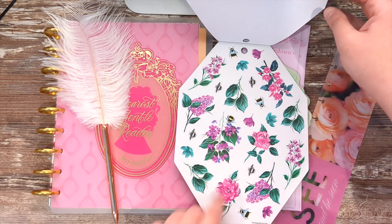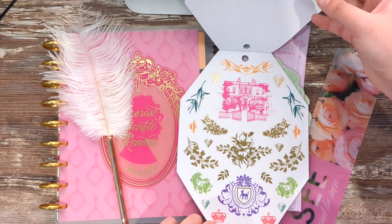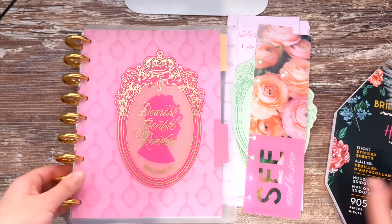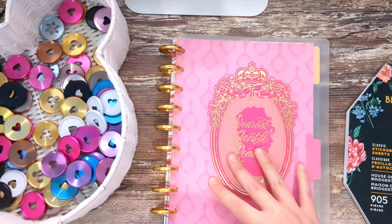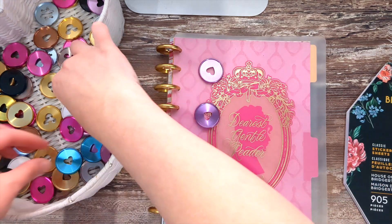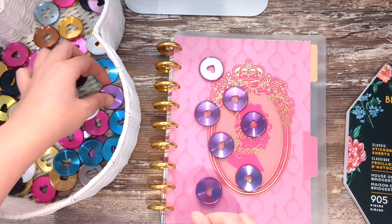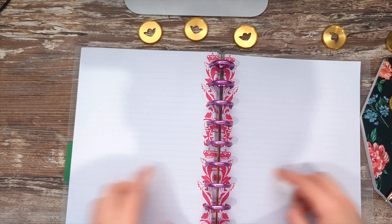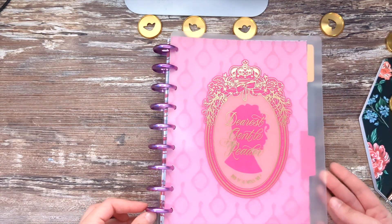Oh that's my favorite sheet — all the pink and purple! This box was literally made for me even though I don't watch the show. Wow, that is just so pretty. One more thing I wanted to do for this portion of the video is change out the discs. I kind of wanted to do these purple discs — oh yeah, that's gonna be so cute because pink and purple together are my favorite. I have all these purple discs that I'm not currently using so I think using them for this setup will be really really cool. Yep, I love it, I'm obsessed — that's so pretty.